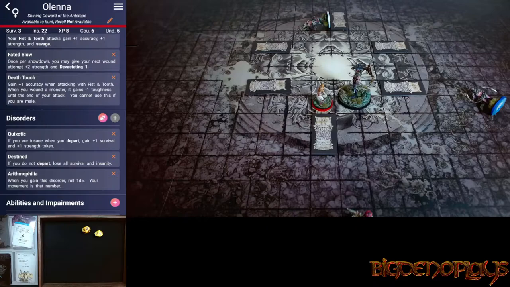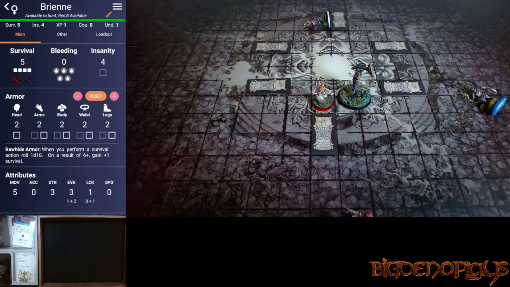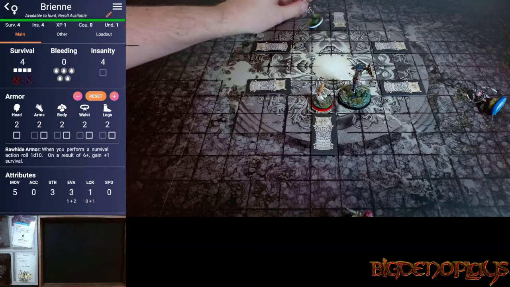Brienne will have a shot with the catgut bow. She'll just roll two shots on sevens. Nothing. Brienne will stand up. Tywin. She doesn't get the survival back. Tywin will dash.